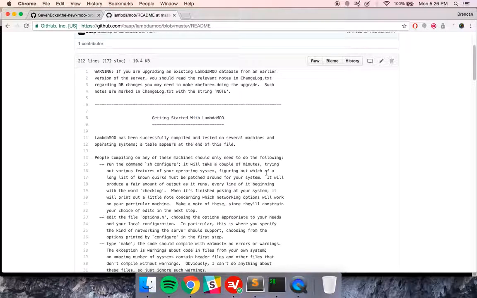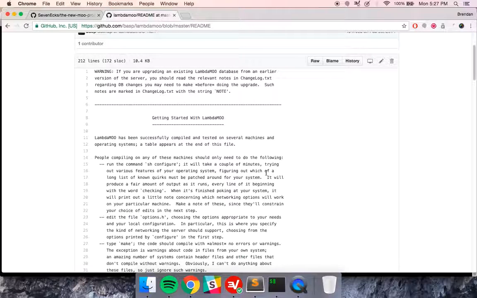And then there's LambdaMOO, the database. There's the server source code, which does the server stuff. But then there's the actual database, which has the players or characters, the wizards, who are like the heads. They have all the power, they can actually program, and then there are just the regular characters. With the LambdaMOO database, a lot of development for the actual game and the engine was done in the MOO programming language. They built the source code, and then they built the foundation of the whole environment in MOO itself, which is really cool. So you have access to all that stuff, but only if you use the LambdaMOO database, which we'll get to a little later.